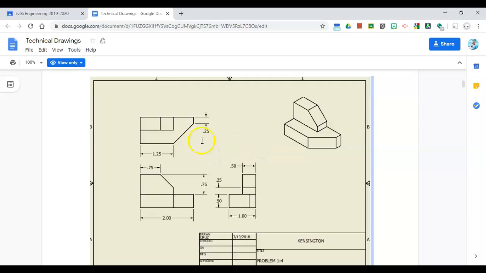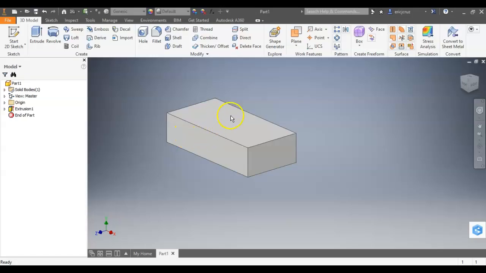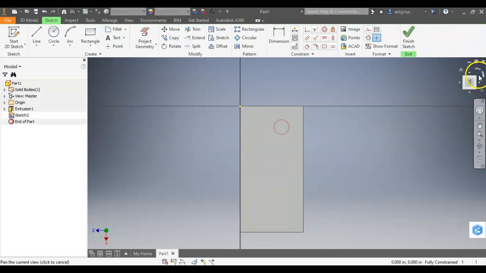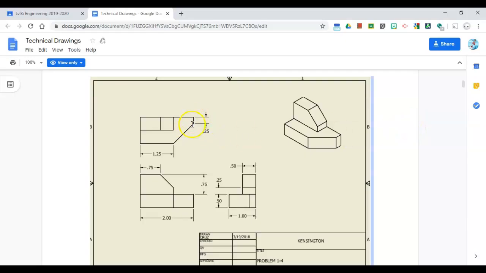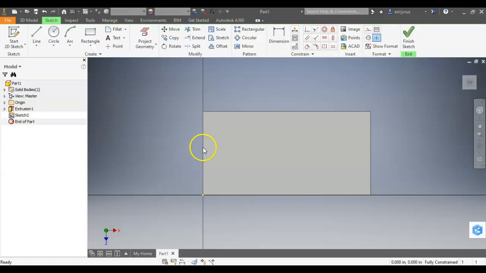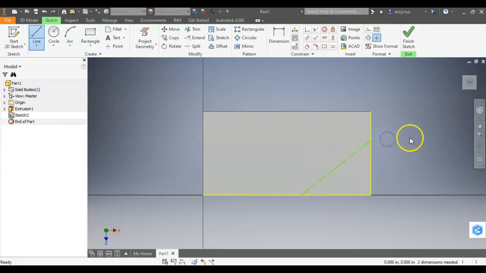And then let's go ahead and cut out this angle right here. So on that top surface, right click new sketch. And again, let's turn it on its side so we can see it. And it says that this line right here is 0.25, and then this distance right here is 1.25. So what we'll do is we'll draw a line. So don't snap it to the midpoint. If that snaps to that green dot, don't do that. Just click on the line and then click somewhere here. And again, don't snap to the midpoint.